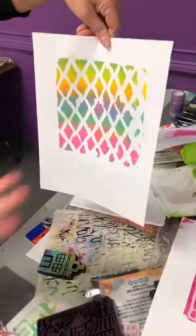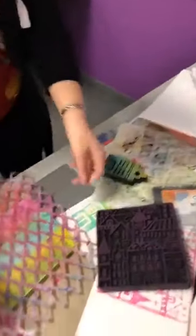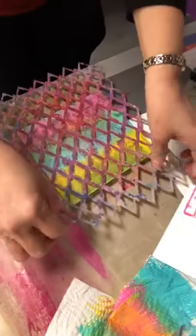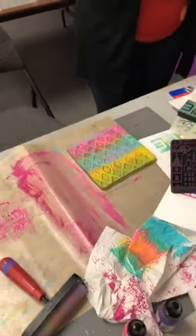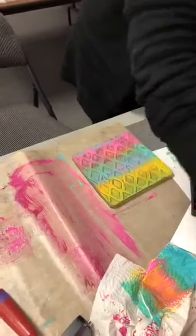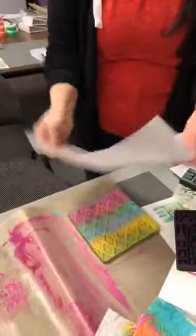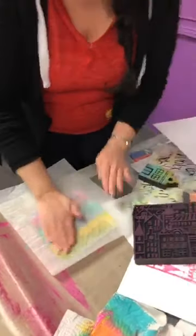And that's beautiful. And I could definitely cut that up. I could use that when it dries. Gorgeous. Gorgeous. But now, at the same time, I'm going to take that off. And now I'm going to print it again. Donc, je prends un autre morceau de papier. Ou cette fois-ci, je vais prendre un morceau de deli paper. Okay, deli paper. Puis, je vais faire l'imprimer.